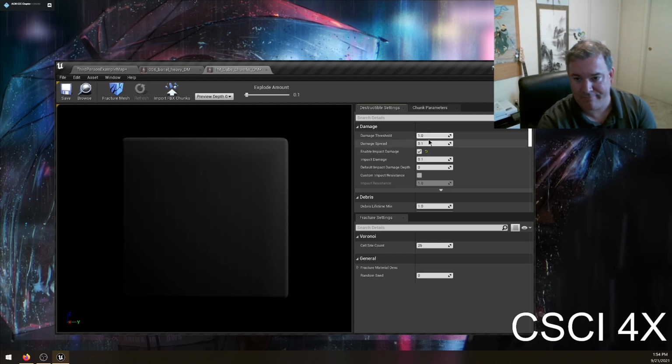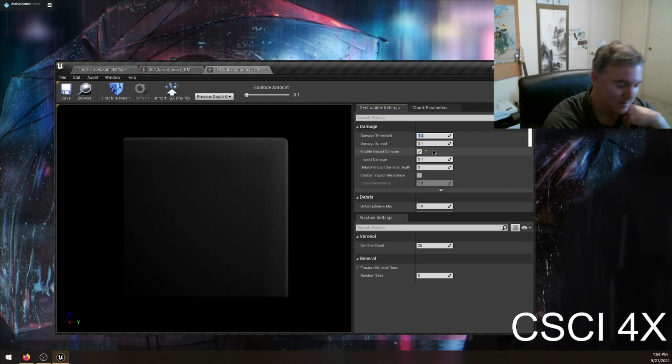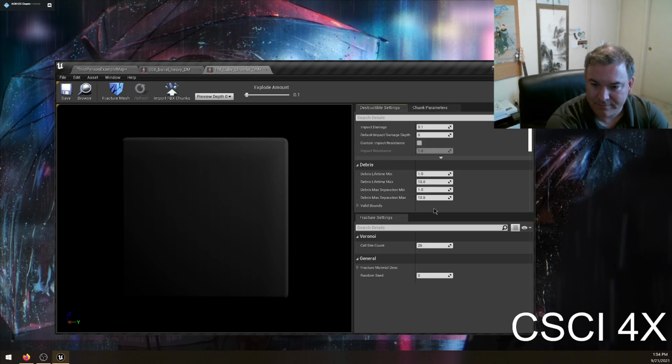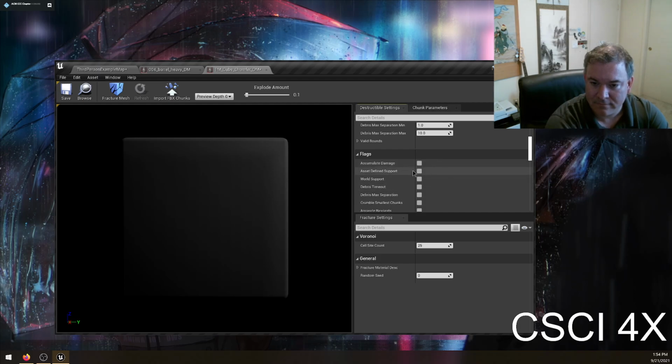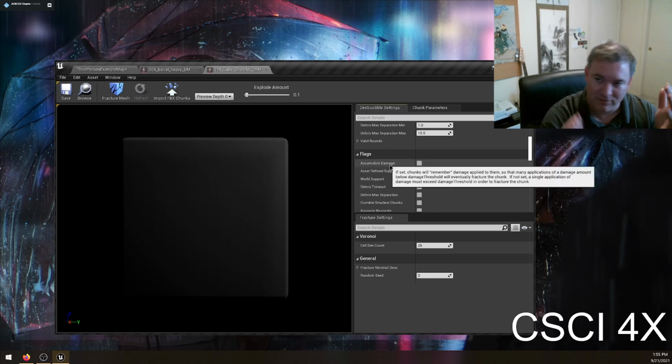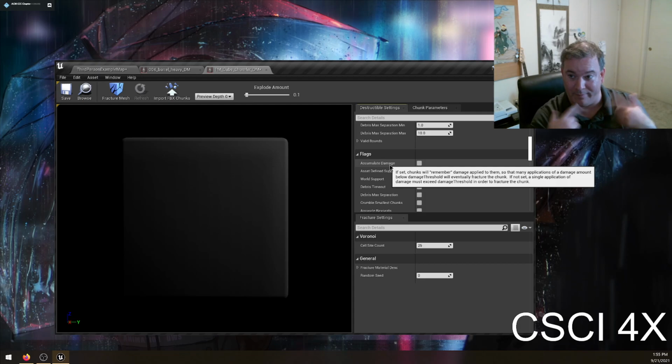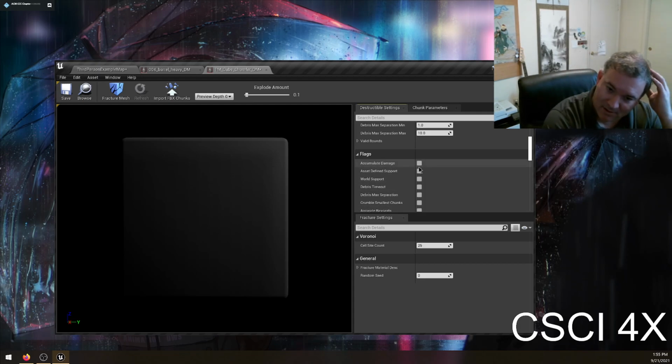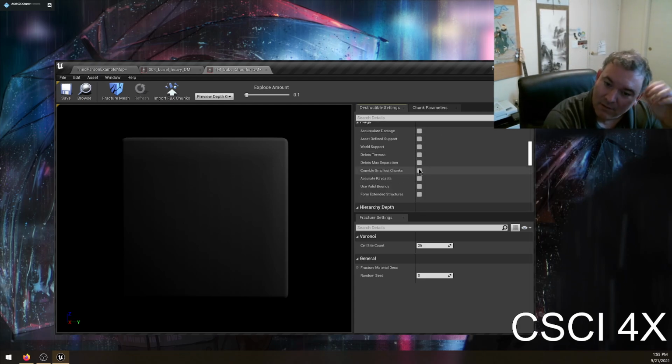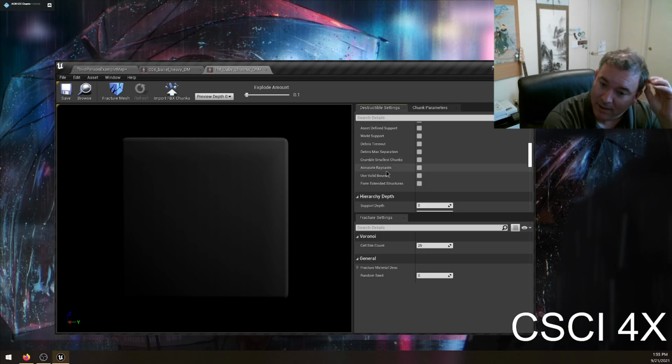Damage threshold is at 10%, so let's set it up to like 500. Accumulate damage means that as you keep kicking it, the damage will build up into it until it finally shatters.